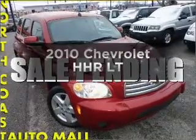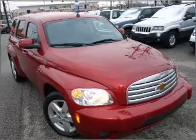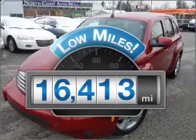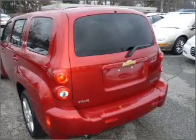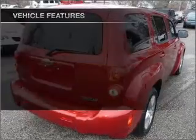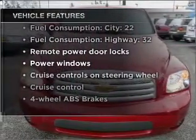Imagine yourself in this 2010 Chevrolet HHR. Everything you need under one roof with this great vehicle. Low mileage is an important factor in your purchase, and this vehicle delivers a low odometer reading. With an efficient four-cylinder engine that responds smoothly to its automatic transmission, the anti-lock braking system will help deliver you safely to your destination. With these notable features, you won't want to miss out on the opportunity to own this amazing vehicle.